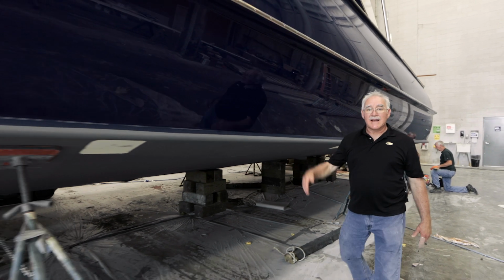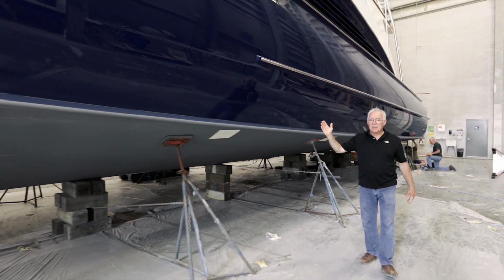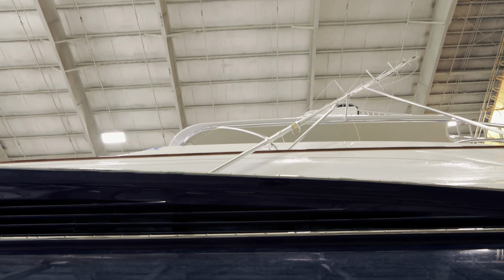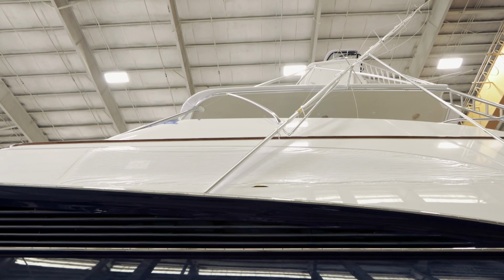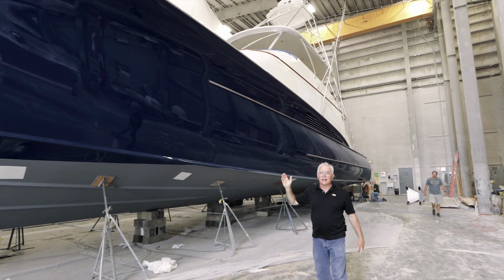We're in the high bay beside the 84-foot Reel Development. As you can see, it's been a little while since we've taken a peek at this guy. There's some pretty notable changes, such as the tower and the outriggers. There's so much more going on inside, I can't even begin to name it all. We're gonna take a look at it later.